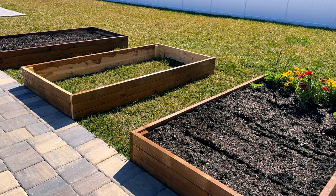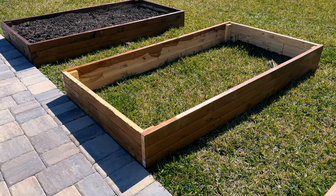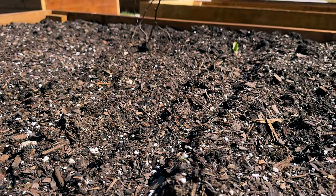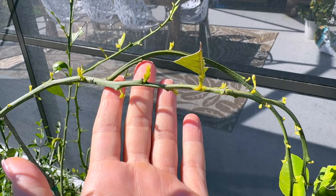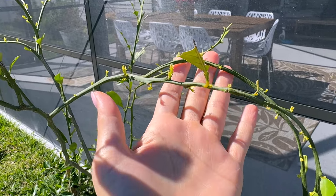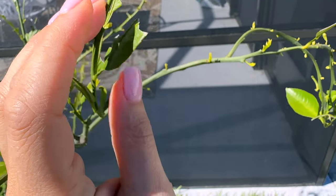We've added the wooden garden boxes that Mike has been building for our raised beds here, and I do have to finish staining a couple of the pieces, but I'm excited to get them filled with soil and start getting some seeds and plants going. It's so exciting after the rain to see that we have some zucchini and yellow squash coming up, and I also have some cucumber seedlings. My citrus is a bit chewed up from the swallowtail caterpillars throughout the fall, but I fertilized recently and I'm excited to see new little leaves and even some little flower buds.